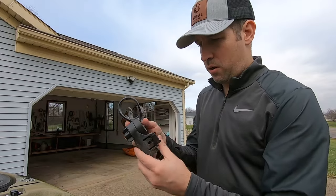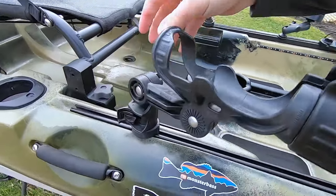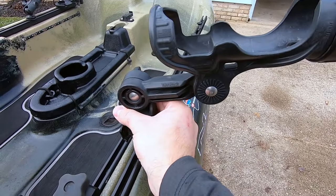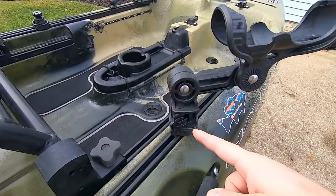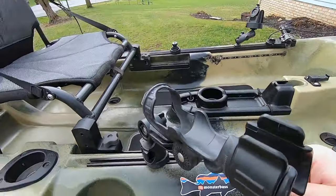If you have a track mount, it takes a little track mount adapter — stick it on the track mount and tighten it by hand. These have little rivets, and once you put it in the socket you can change the angle to wherever you want your rod. I use these often for trolling, and it's great when you're changing out a lure — you can stick your rod in here quickly and have both hands free. Once you lock it in, it clicks and it's not coming out. Very heavy duty — worth your investment for sure.